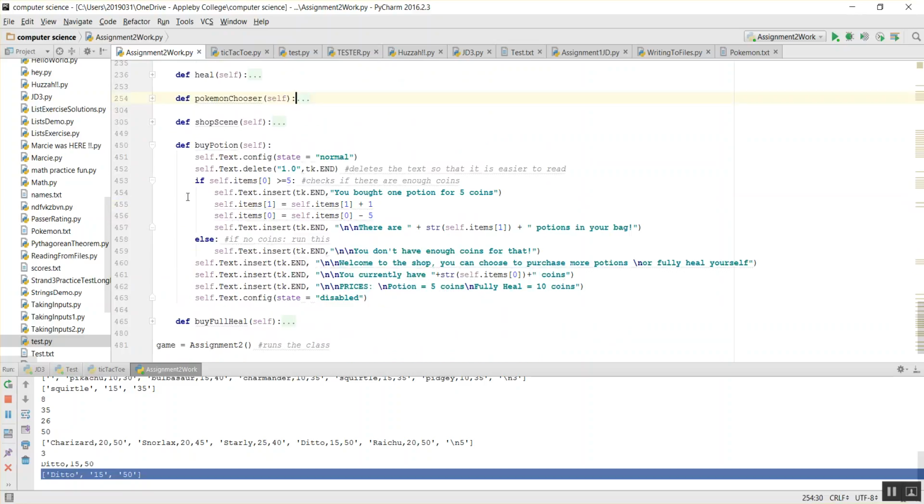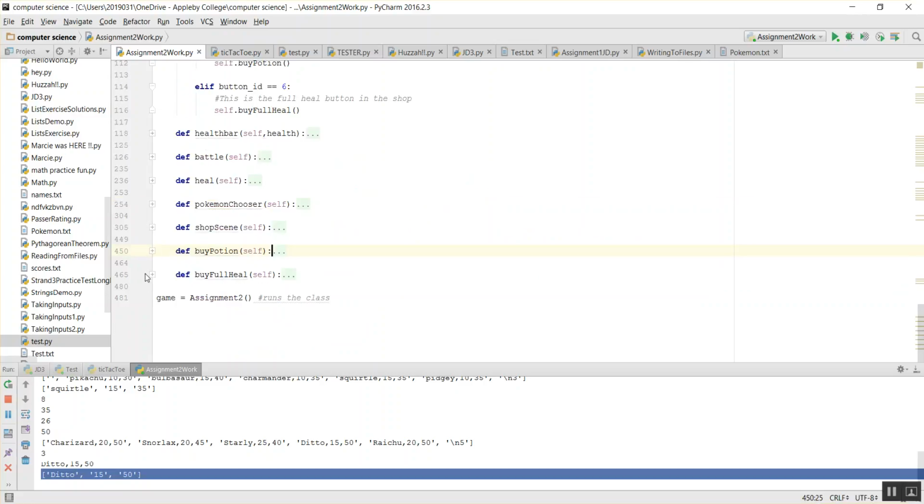Like buy potion, it just checks if you have enough coins. If you do, you bought a potion. It adds the potion, subtracts 5 coins, and prints there are this many potions in your bag. If not enough coins, you run that, and then it just reprints the shop.